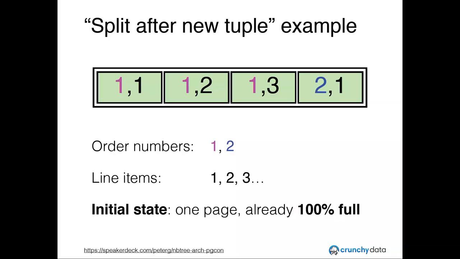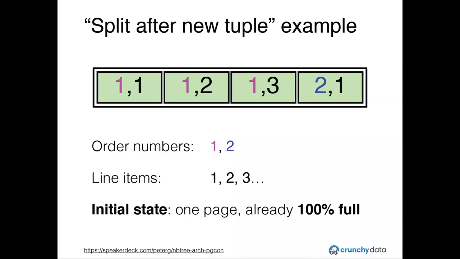We can say we won't be consistently splitting to the right because we're going to be inserting these once. We'll see that in a minute. So this is already 100% full. You have to assume for the sake of the example that we can fit four tuples on a page. Obviously, that's totally unrealistic. Those dimensions are way off, but it would really be the order of 200 to 300. But that wouldn't work as an example, so I'm just making some simplifying assumptions.